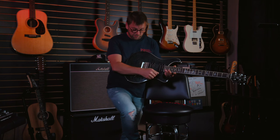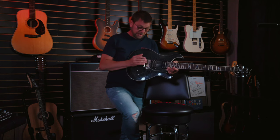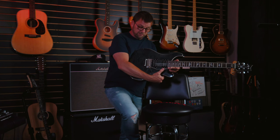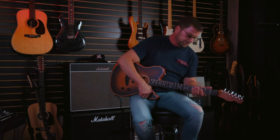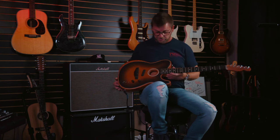Floyd Rose tremolo system. I'll explain that a little bit more on my main guitar, but I tend to stick with a Floyd Rose, and there's a reason for that. Pretty much because I abused this whammy bar really bad, and the Floyd Rose is the only one that holds up to me. Now, this is the Fender Acoustasonic Telecaster.